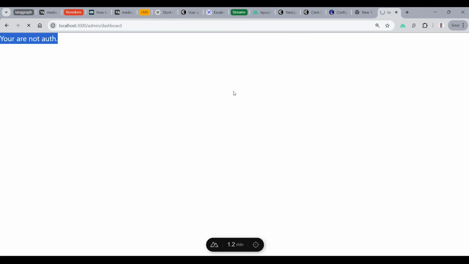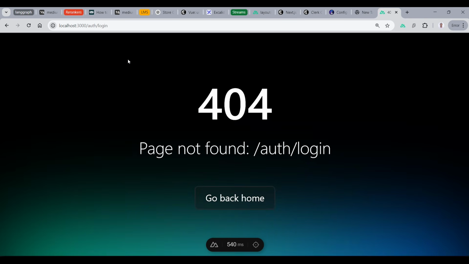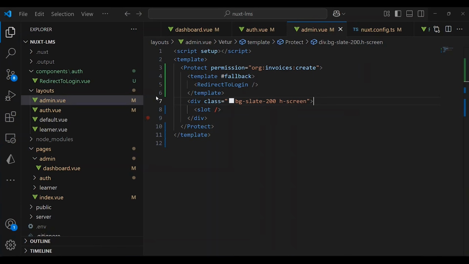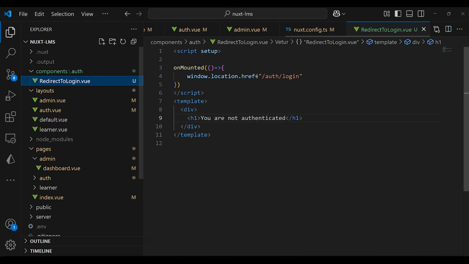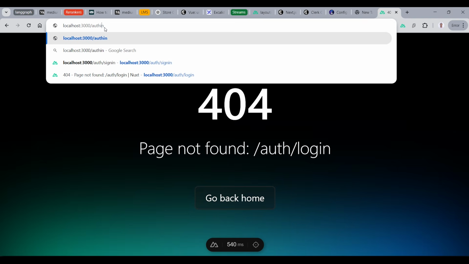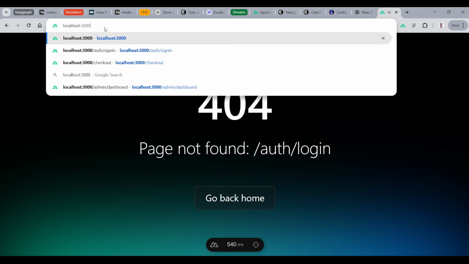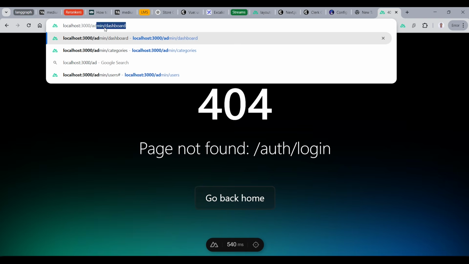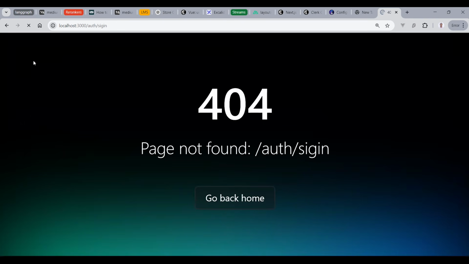And now you can see they're gonna redirect us to the login page here, of /login. And here they don't find it. We should pass here sign in. I'm gonna pass here /sign-in, okay, sign in. And here let me try to move to the dashboard again and pass here admin/dashboard, and you're now authenticated.